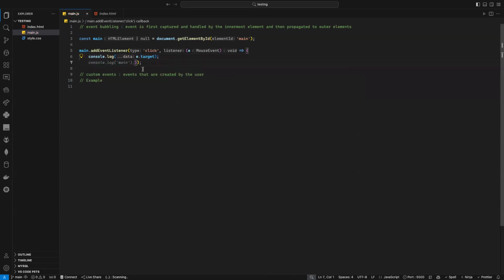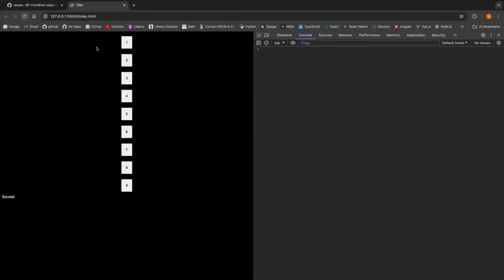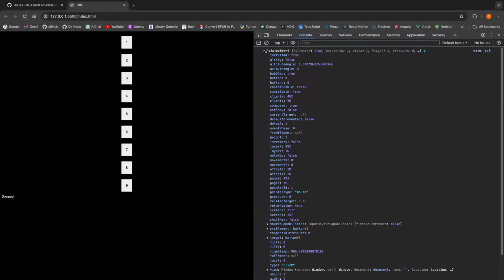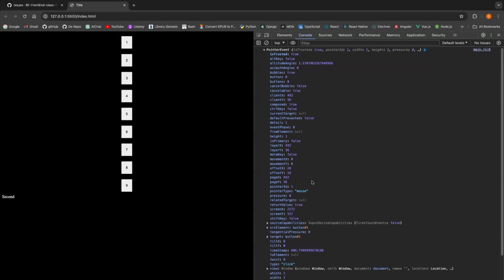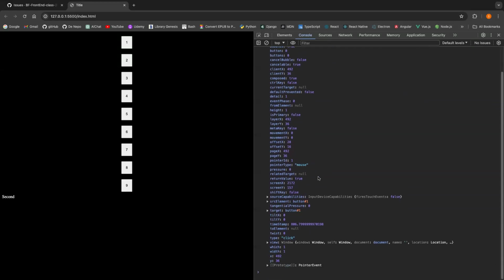Now let's go back to the event and see the current target, see what's inside. Let's go here, refresh, click on this one and go to the event. Of course, the event, as I told you, has a lot of properties inside it, and lucky for us, they are ordered alphabetically. So I'm looking for target first. Where is my target? As you can see, my target here is the button with ID 1.